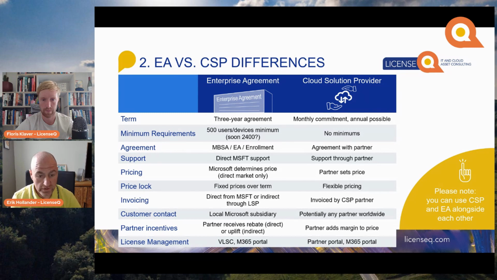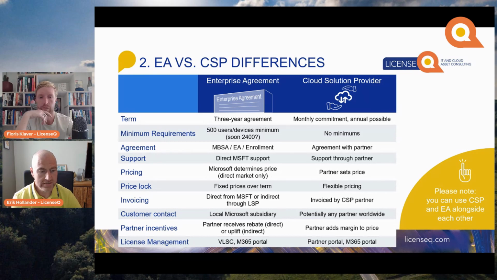When it comes to support, that will be handled on the next slide as well. Within the enterprise agreement, you will have your account team available for you, and your own technical support from Microsoft. And within the CSP model, all support should be handled by the partner as well. So also, if you have any technical issues on your Office 365 tenant, support should be handled by the partner in the first cases.